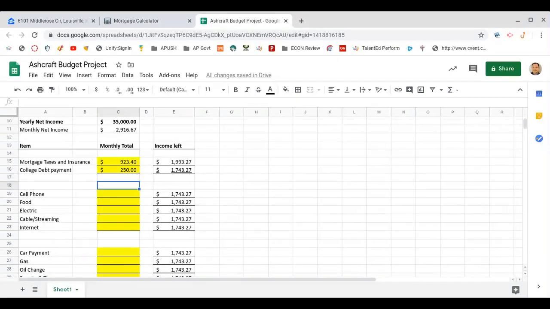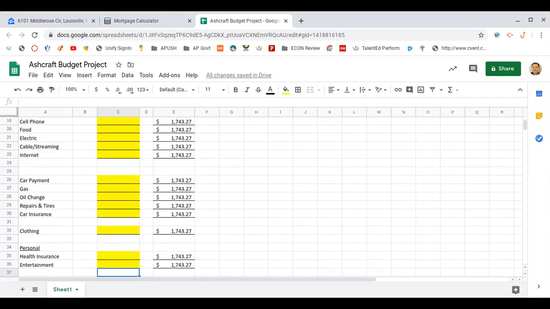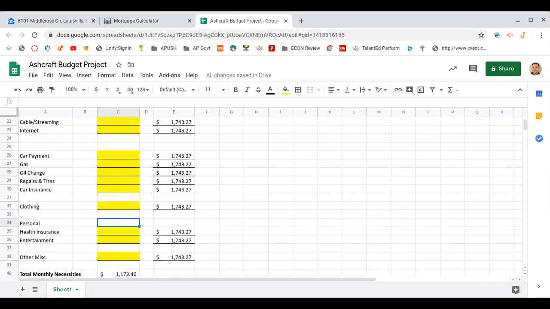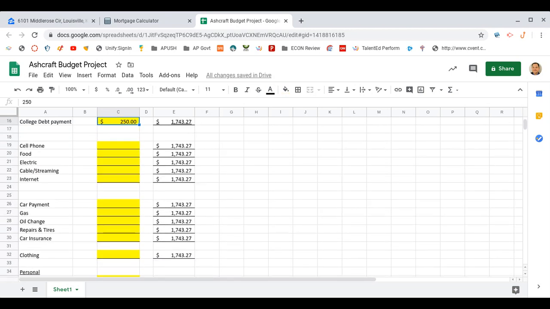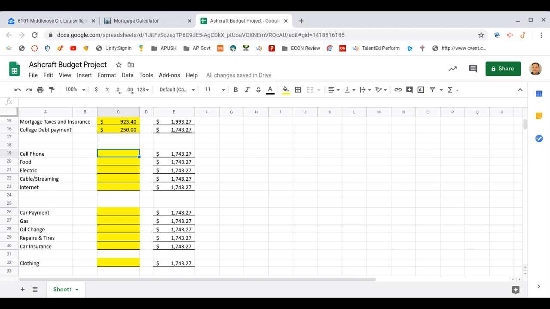Student loans are not your friends, and you do have to pay them back. Now we have to go through here and fill out the rest of this information. Every one of these yellow cells must be filled out with something. You're going to have to talk to your mom and dad probably for a lot of this. Cell phone. This is a family of 5 in my fictional scenario, 2 adults and 3 children. Those kids don't get a phone. Are you kidding me? So I'm just going to put some numbers in here to show you how this works. Let's say we pay $125 a month. Put it in. Notice the math is being done over here.